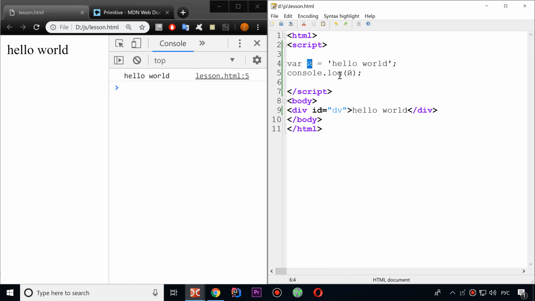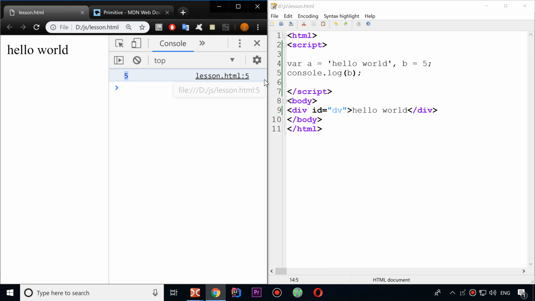So this is about naming. Also you can create a couple of variables on the same line. For example, I can make it like this: a equals hello world and b equals 5, and I can console log, for example, b, and as you see it works perfectly.